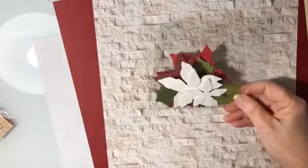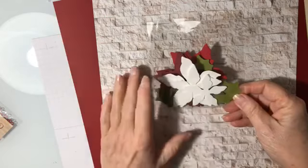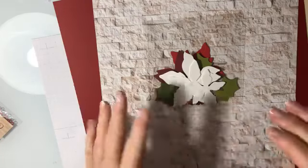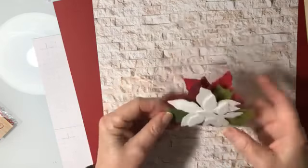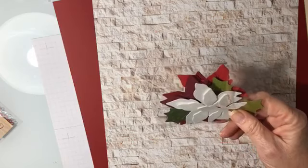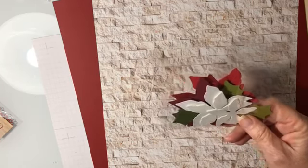Okay, so you should have 6 little packets of different things. These are the flowers, the poinsettias, and my recommendation is that you put those together first. Just go through and put them all together. You'll know how to do that. You've done it on the cards. If you haven't done it in the cards, go back and watch the video for any one of the cards. It's on every one of it. It explains how to put the flowers together.